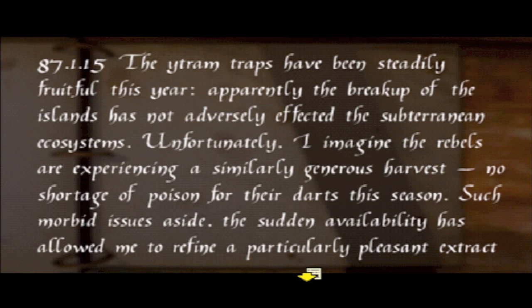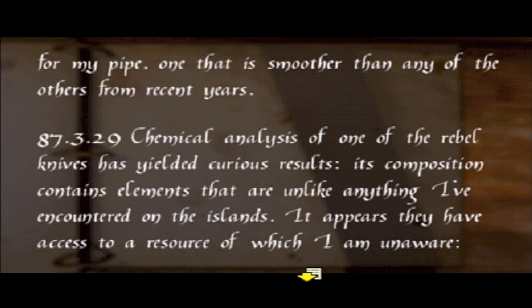Apparently the breakup of the islands has not adversely affected the subterranean ecosystems. Unfortunately, I imagine the rebels are experiencing a similarly generous harvest. No shortage of poison for their darts this season. Such morbid issues aside, the sudden availability has allowed me to refine a particularly pleasant extract for my pipe, one that is smoother than any of the others from recent years. So obviously this is what he's doing in his laboratory as well, creating nice things for him to smoke.